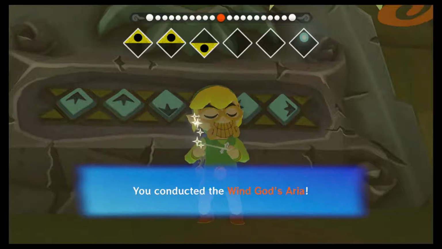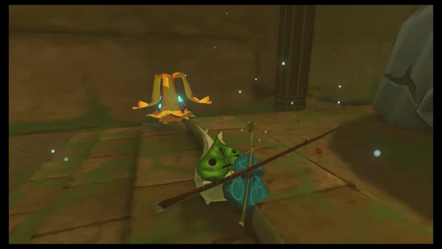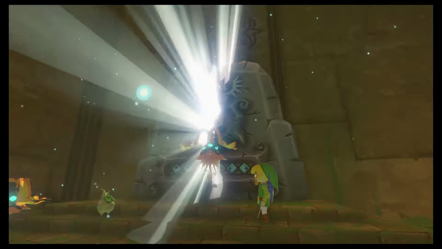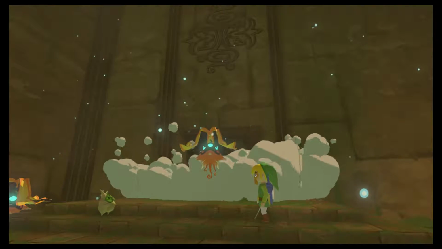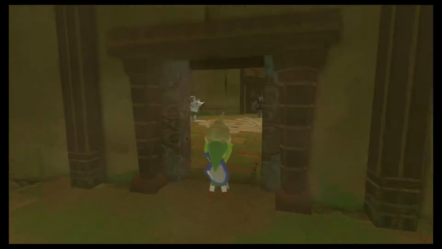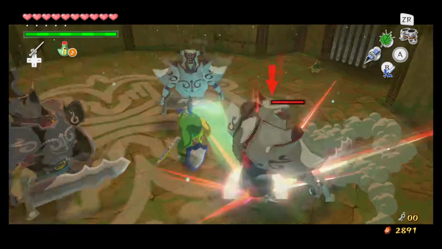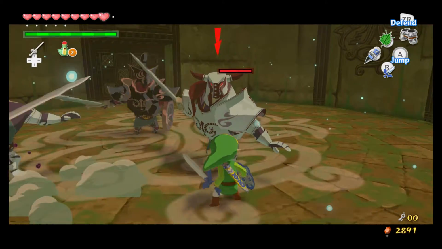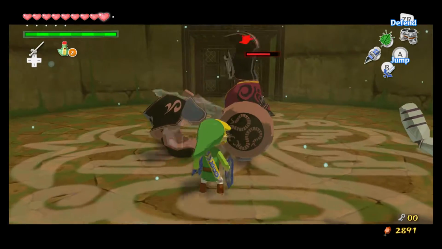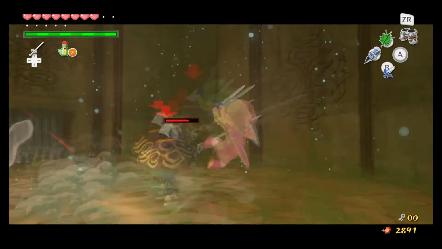So yeah, make sure you keep Makar with you at all times, because you're going to be finding some things that you're going to need him for, obviously. Oh boy. Please don't kill me. Okay. Oh boy, there is some dark nuts in here. Whoa! Thanks for finding the other guy for me.